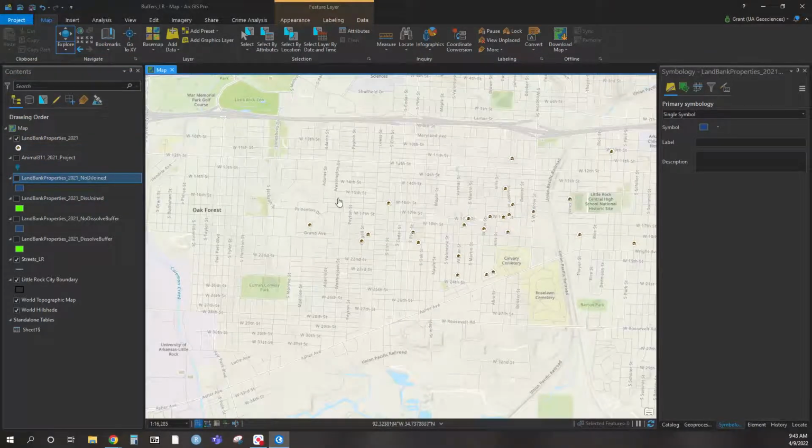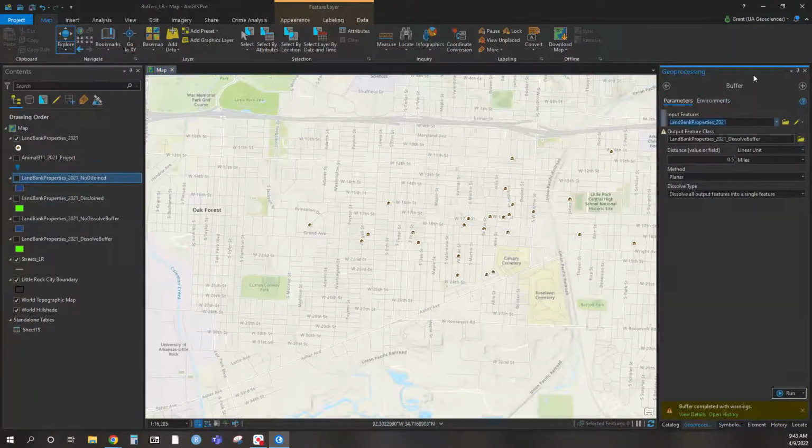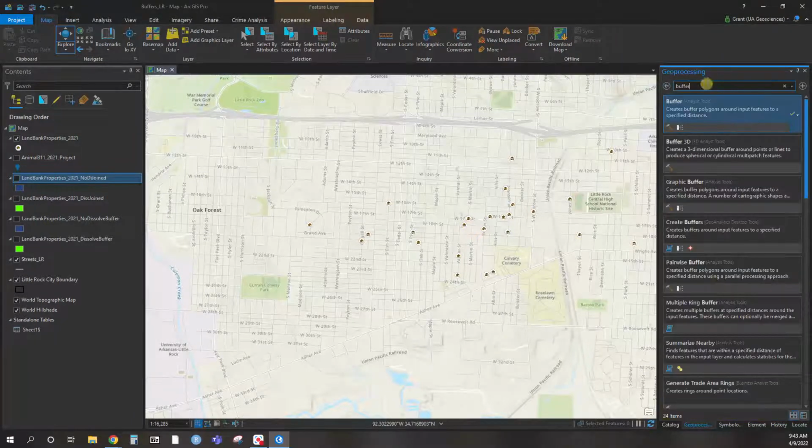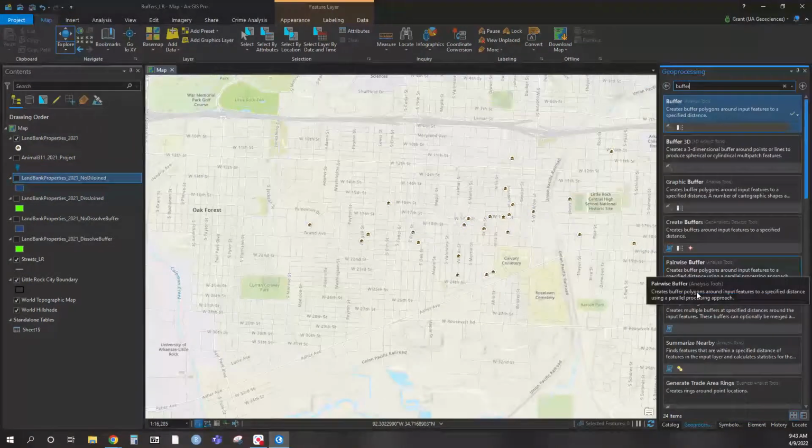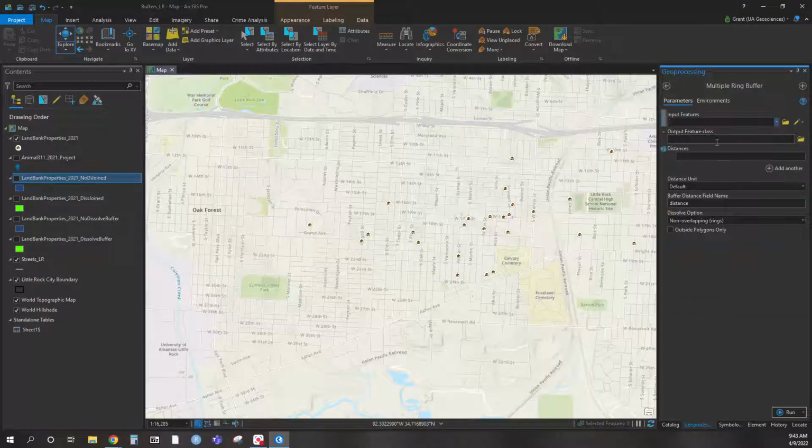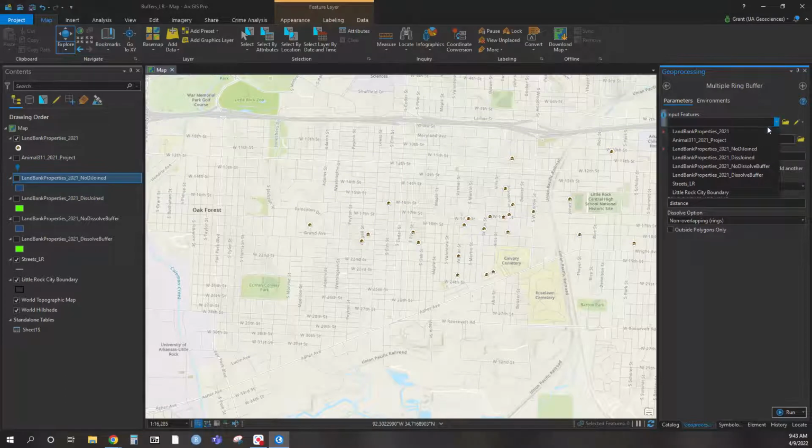So with that, we go through the same process. Again, I had the Tools tab open, so if I hop back down here to Geoprocessing, you can see that I still have the buffer open. If I click on the back arrow, I still have it from my search screen. If I come down to multiple ring buffer, same process. I'm doing a buffer around my land bank properties.